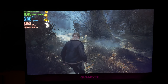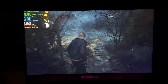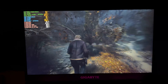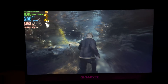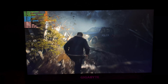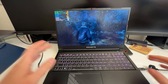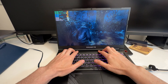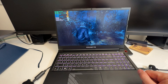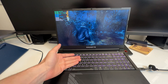Here's Resident Evil 4 on quiet mode with quality FSR. The ceiling vent is louder than the laptop right now. The CPU is only pulling 15 watts in this GPU-intensive game. Switching to performance mode gives crazy high FPS — easily over 90 in a slower-paced game like this. Importantly, the keyboard deck has no heat at all — not even warm — so the laptop easily evacuates heat even at max fan speed.